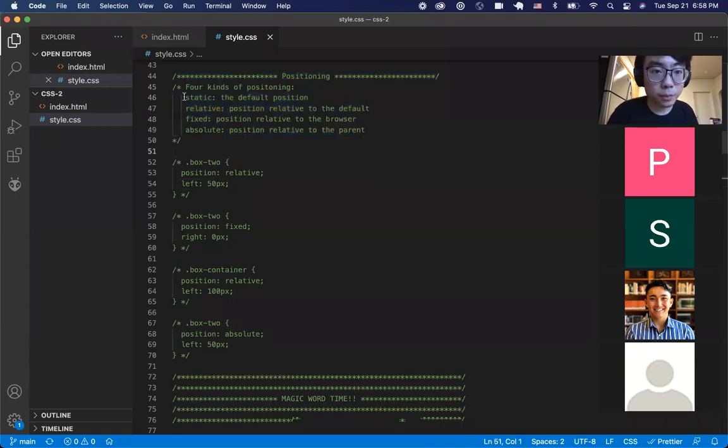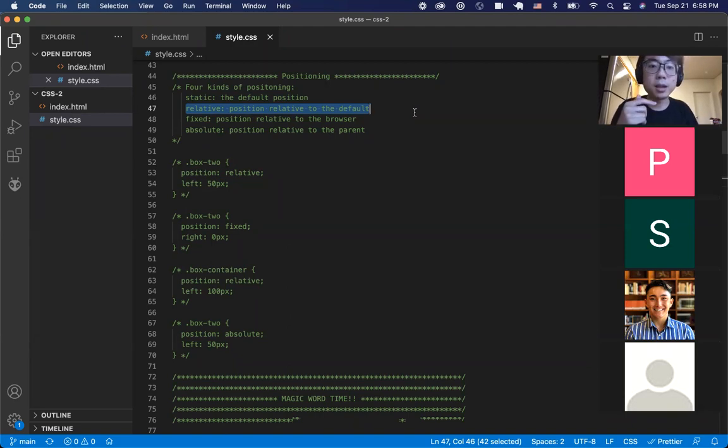And first one is static. This is the default position of all elements. Essentially, if you create an HTML tag, the tag defaults to static position. And there's also a position called relative. This means the position relative to the default. So usually you will see relative and right 10 pixels in combination, or left 10 pixels.